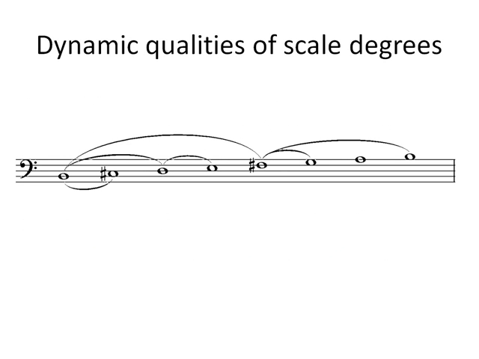In lesson 1.3, we talked about the dynamic qualities of scale degrees, and many of those same principles apply here. In the minor scale, six really strongly wants to go and resolve to five. We want six to go down to five. Four really still strongly wants to go to three.